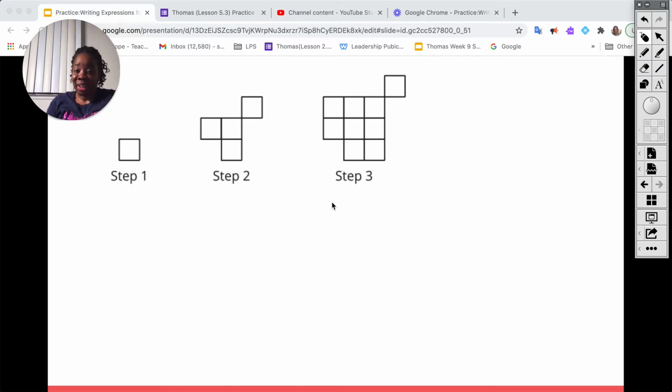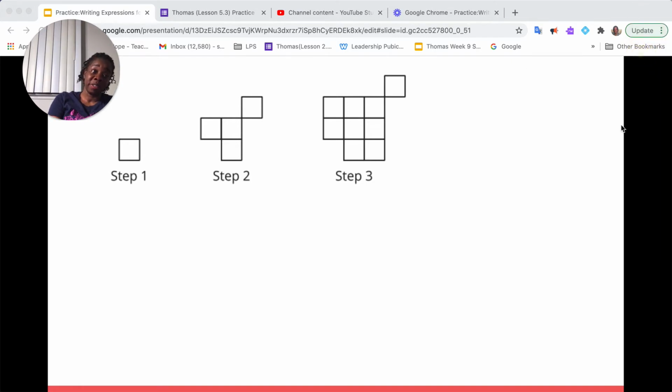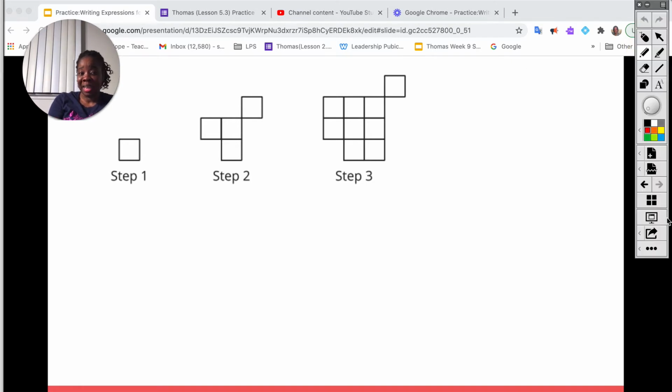All right. Okay, so this question is asking us to determine the type of growth pattern that is noticed. We are to identify the total number of squares in step 6, and we're also to write an expression that will give us the total number of squares in this pattern. The way I like starting out is I like to focus on the total number first because I think it helps me to tell whether we're having linear or exponential or quadratic growth.